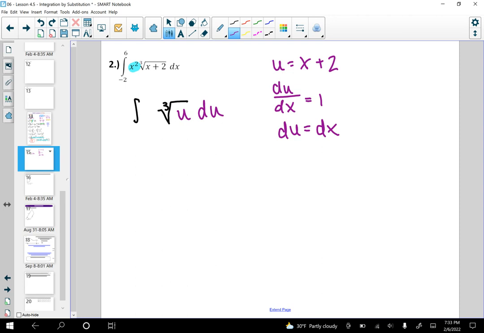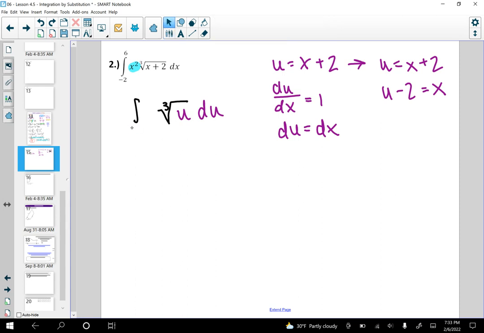So same thing. We're going to use this little equation. We're going to solve it for x, and then we'll do a little double substitution. All right, minus the 2 over. So this solve for x is u minus 2. So what we're going to do, I'm going to move this guy over, is we're going to substitute that in for that x squared.